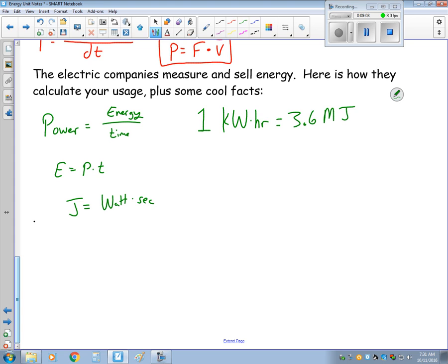Your home uses roughly 1,000 kilowatt hours per month. So you can divide that up and figure out how much energy you use per day. That concludes the energy unit.